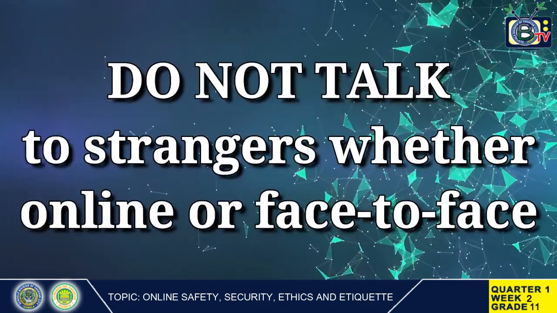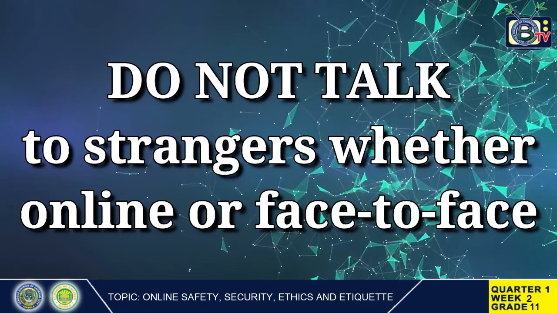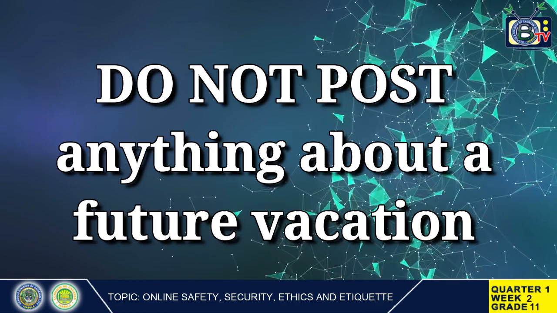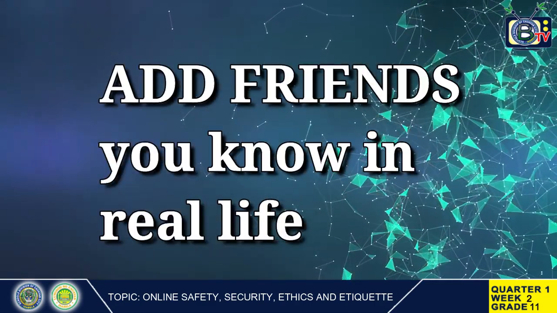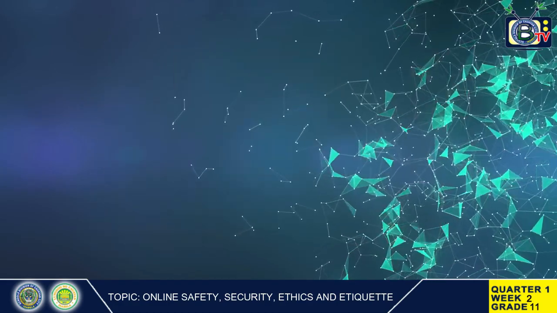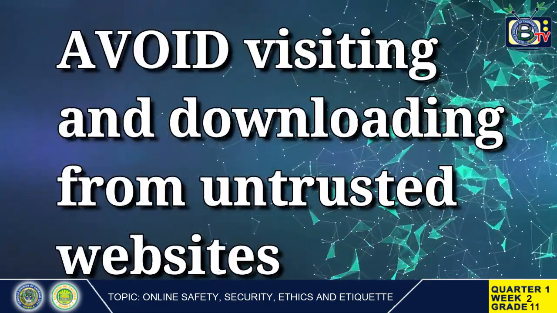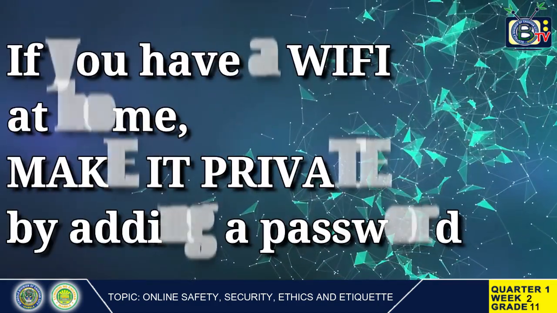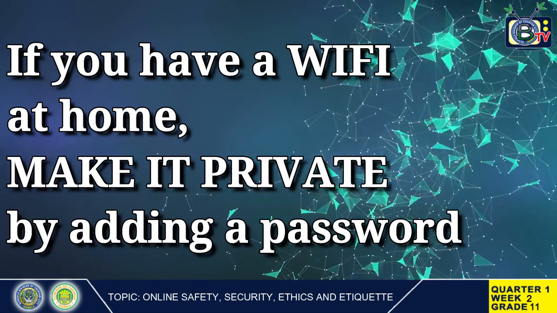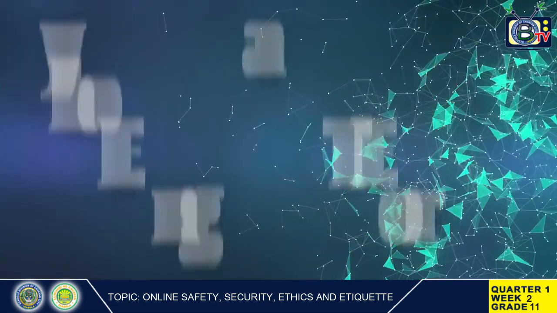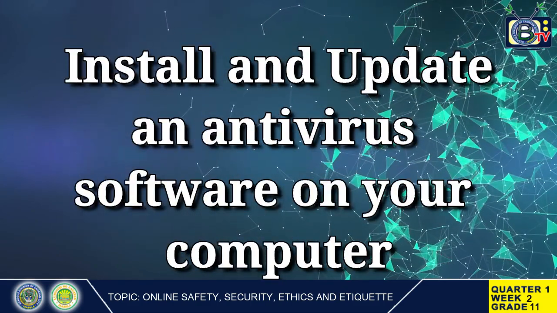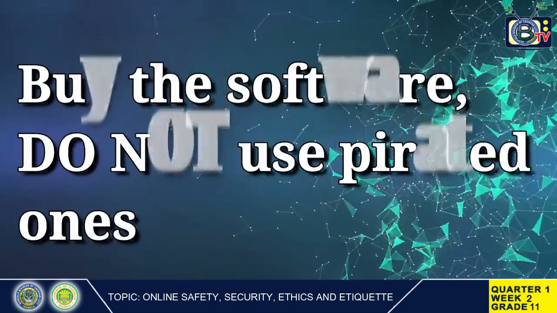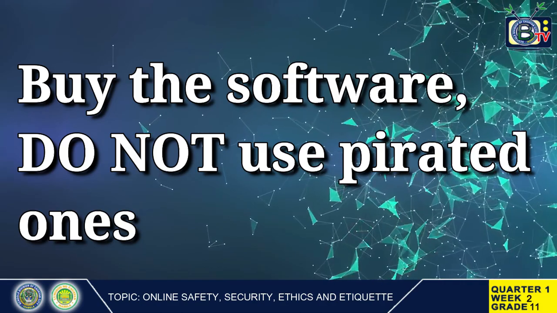Do not talk to strangers, whether online or face-to-face. Never post anything about a future vacation. Add friends you know in real life. Avoid visiting and downloading from untrusted websites. If you have Wi-Fi at home, make it private by adding a password. Install and update antivirus software on your computer. Buy the software. Do not use pirated ones.